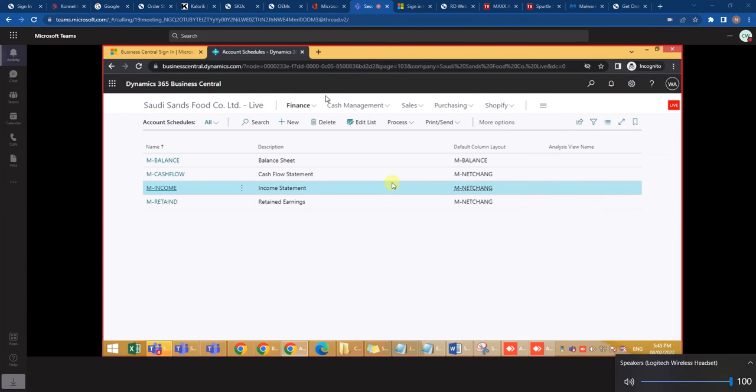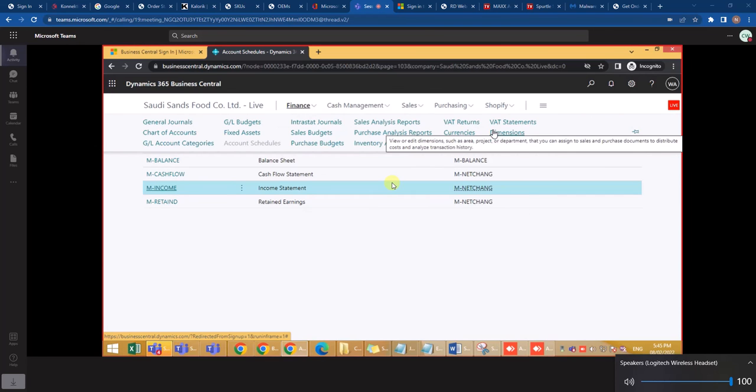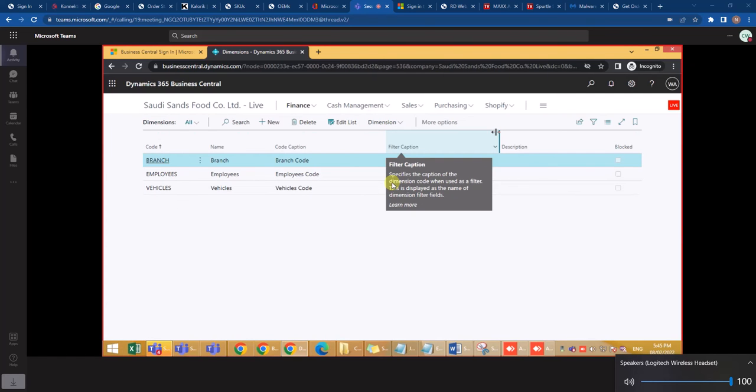Now I was telling you something about the dimensions. What the dimension's purpose is: in GP we use analytical accounting to record the costing and all that for the different departments. We can have multiple dimensions in Business Central to record that.